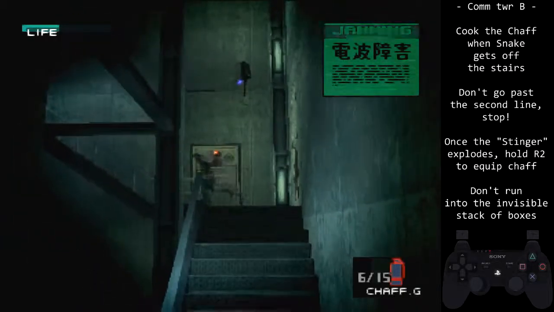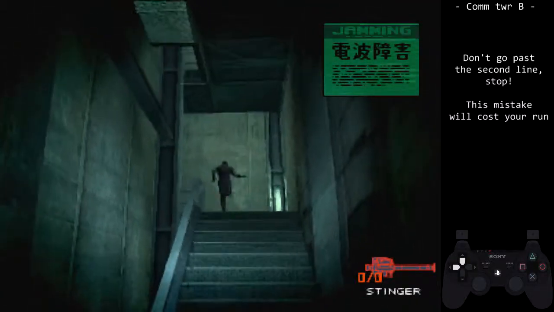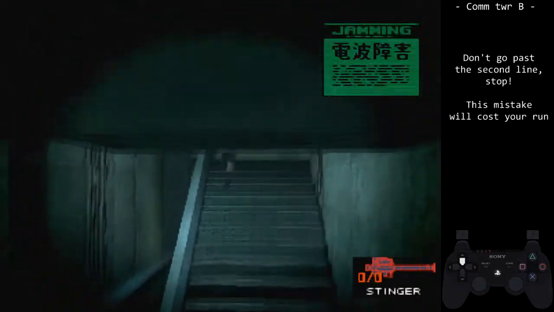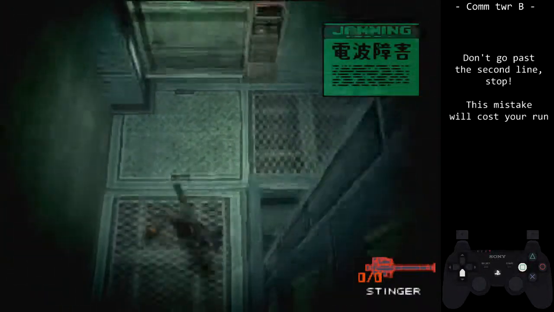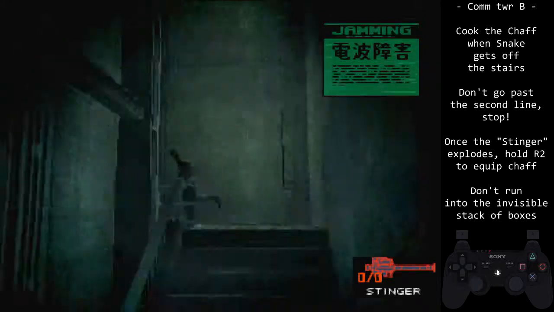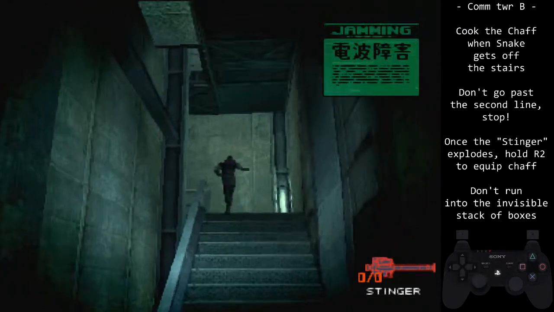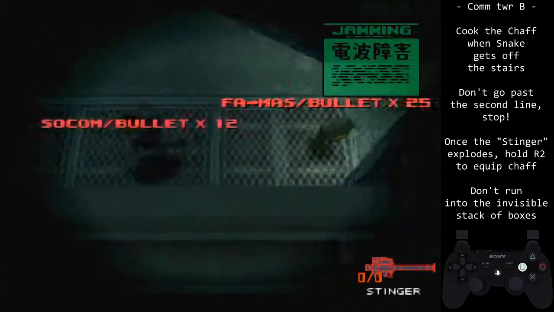Here is a screenshot which shows the cutscene trigger line. Here is a demonstration of cooking the grenade too late and causing the Otacon cutscene. We want to explode the chaff about a second before crossing the trigger. That way we can avoid the first turret's bullets.